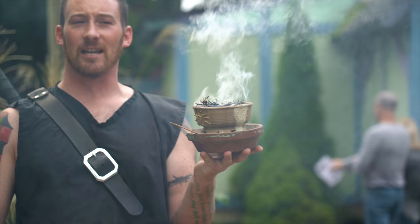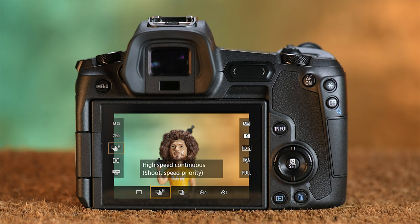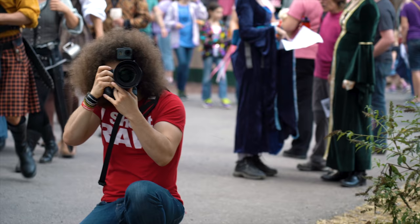This camera can shoot up to 8 frames a second. The only problem is it's not in continuous focus. Now you can shoot at 5 frames per second in shooting priority, or if you want to do tracking priority, you can do 3 frames a second. Now for this entire review, I shot at 5 frames a second and didn't have a problem at all.